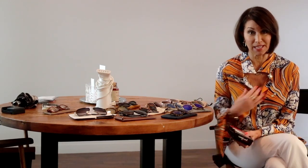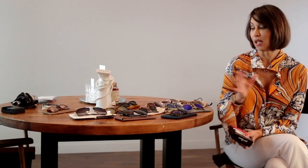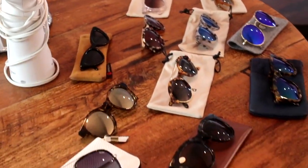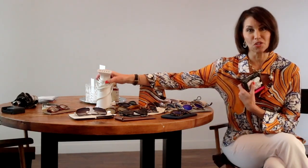Next area I'm going to put together is an area for miscellaneous, basically. In our case, that means lots of sunglasses. This week we are doing something with Illustiva, so we have primarily Illustiva, a few specs, and others. But anyway, you probably won't have this many sunglasses, but whatever it is, steamer, so it's easy to find.